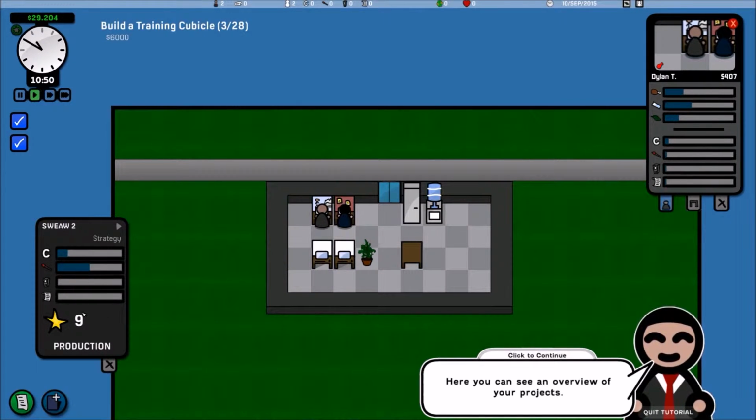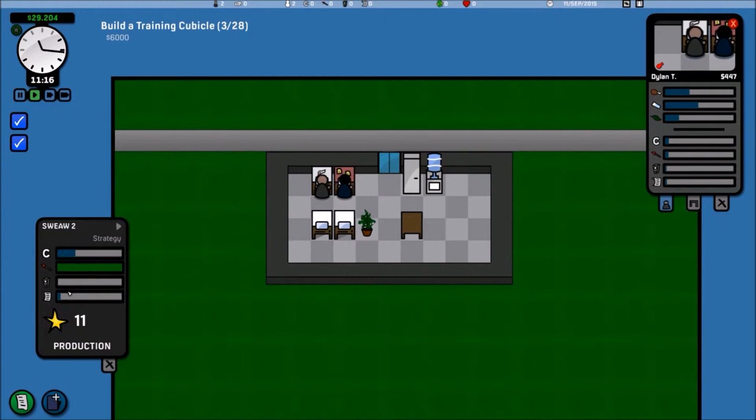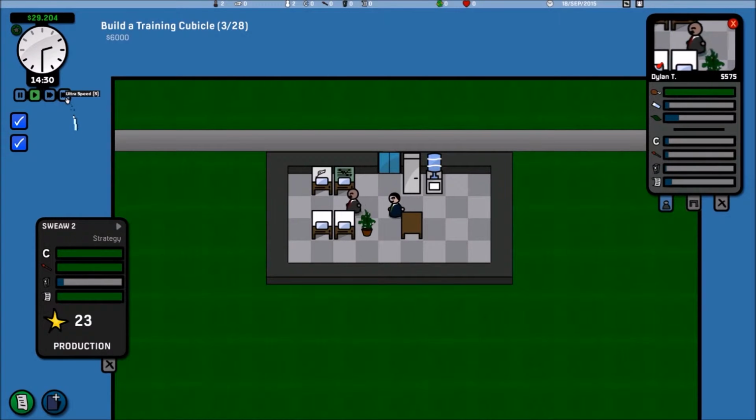Overview of your projects. Okay. Oh man, there's too much art though. We need more code, not more art. No! Okay, you do that. See you in a bit. No, we need more code. More code. We need more code. The code is key. Come on, hurry up. What? What are you doing?